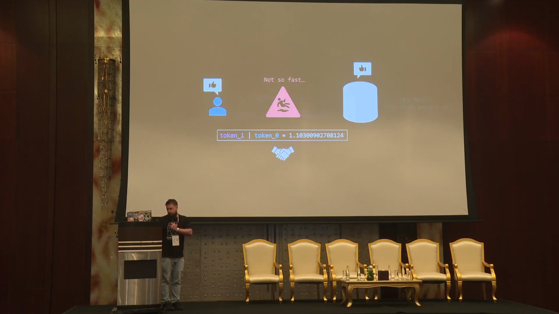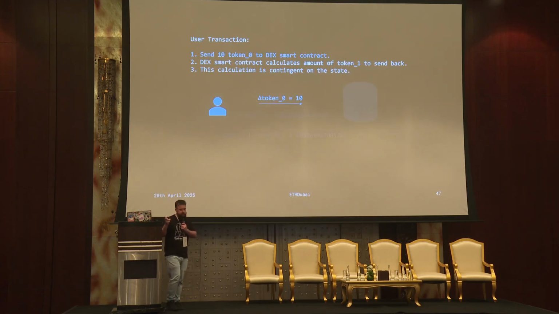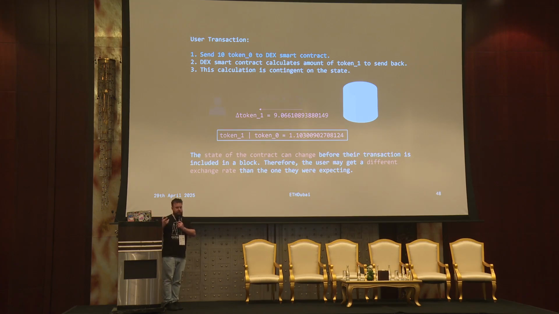But you can't make that assumption because the calculation is contingent on knowing the state of the pool at the time the transaction is actually processed. So in this particular situation, when a user is sending 10 tokens into the DEX smart contract, that's when the calculation occurs. And if that transaction hasn't been included in a block yet, then that means that someone can rearrange these transactions in order to extract value from it, and I'm going to show you exactly how to perform that attack.